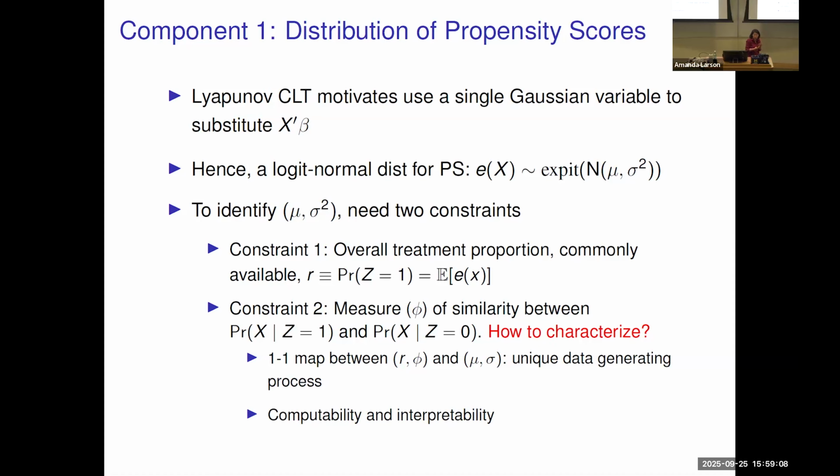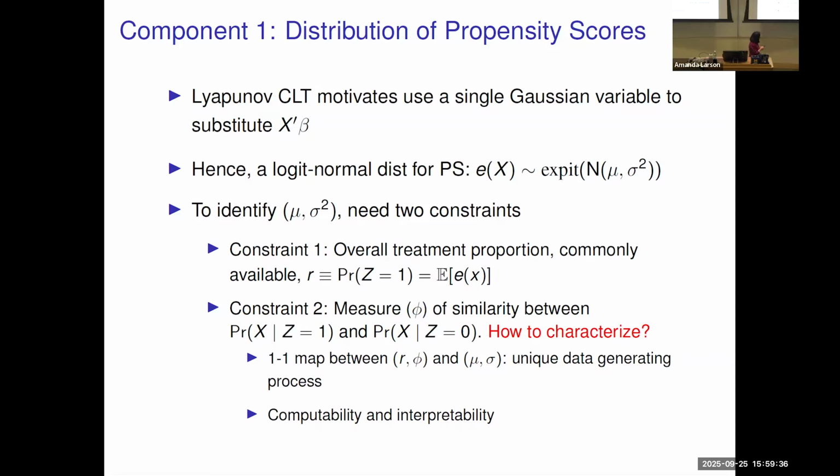Because again, if we work on causal inference, we know the overlap between two groups is the most important thing, right? So my intuition is that you need to measure the similarity between the X in the treatment group and in the control group. Then the question is, there are so many ways of characterizing that. How do we characterize that? There are several considerations going into it.